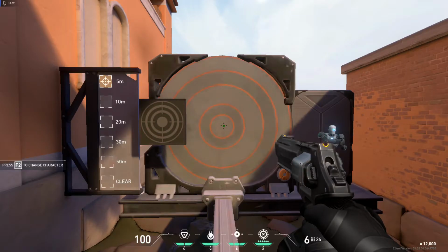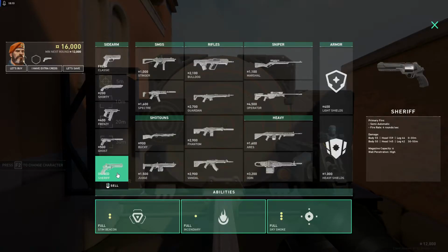So the Sheriff is a 6-round revolver. Go ahead and look at the numbers real quick. 159 headshot, 0 to 30 meters, meaning it is a one-shot kill no matter what round, no matter how much armor they have, anywhere from 0 to 30 meters if you hit them in the head. Body shots 55, leg is 46. After 30 meters, body's 50, legs 42.